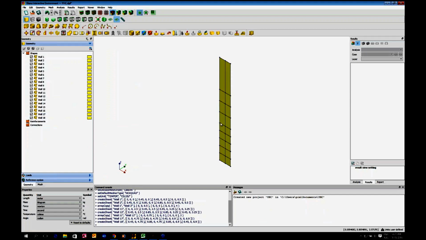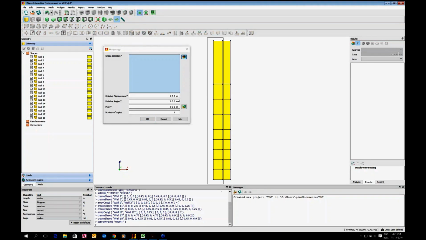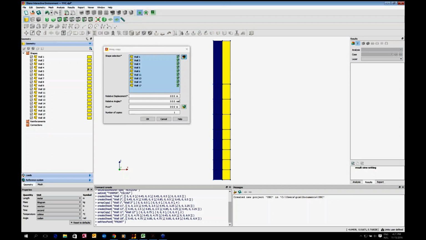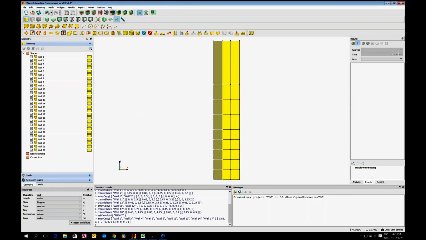What I'm going to do, I'm going to copy this strip and bring it to the right part. So select this, select the strip in the X direction, 85 one time, click OK.